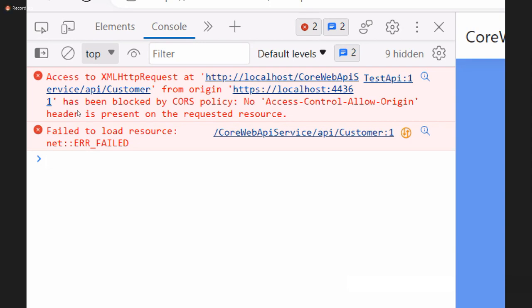No, sir, I want to call it by using C# code. No need for CORS policies and all. The CORS policy is only for client-side code, JavaScript or jQuery. Then only the CORS policy enabling should be done. I want to consume from C# and there is no requirement of enabling the CORS policy anywhere. Straight away you can call it. Got the point, all of you?